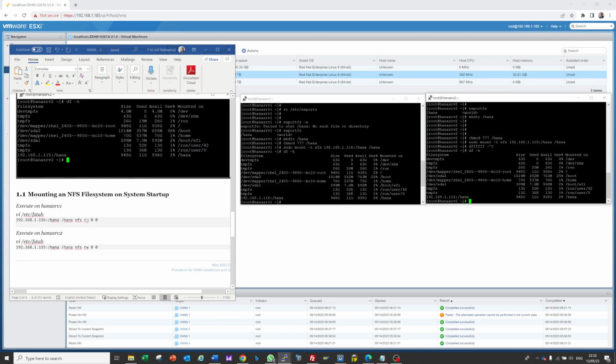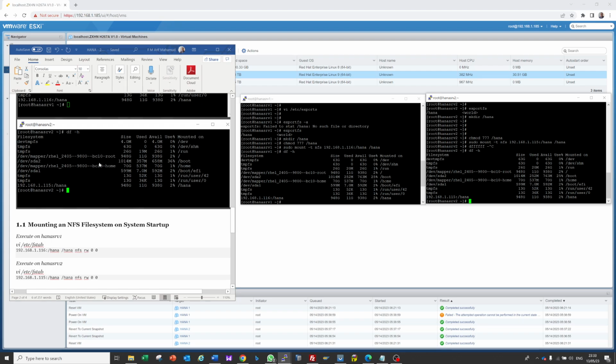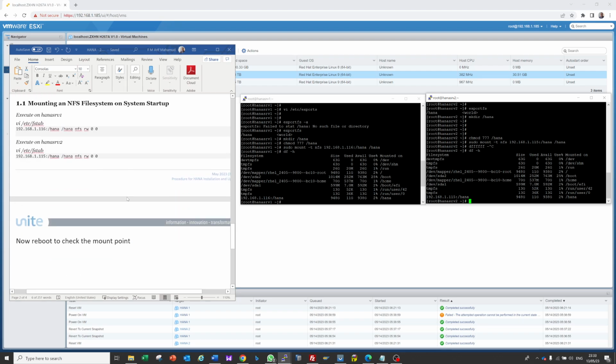I mean, there are also some commands like this: if you restart, then you will not find the mount point there, so you can fix it permanently this way. But in this command I found some issues, so I am not using it.